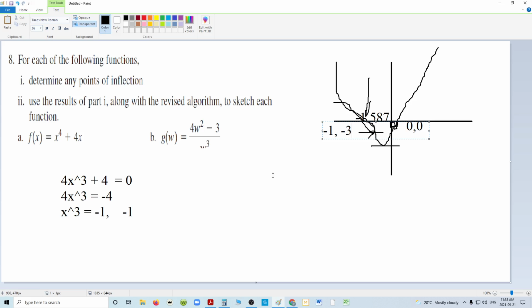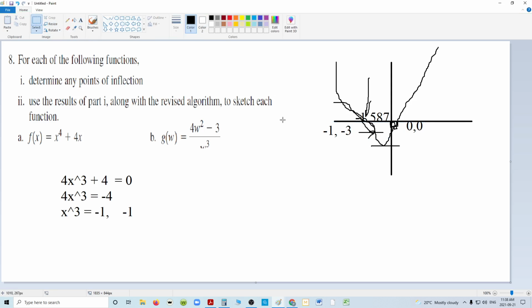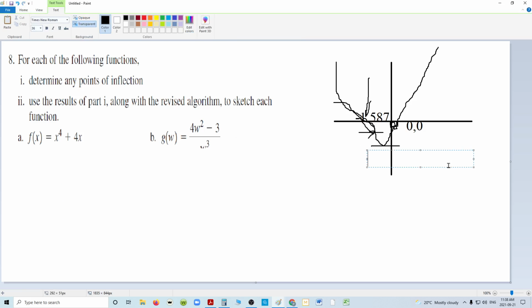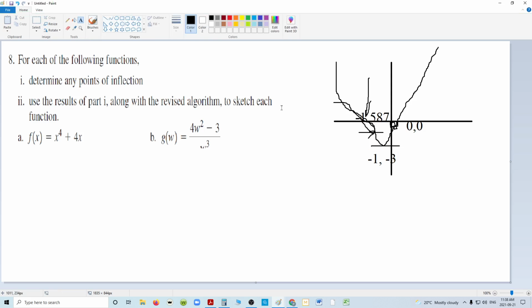But let's take the second derivative. Oh, that's not an inflection point, rather. I have to set it. That's where the slope is going to be 0, because I set it to 0. So that means this little bottom part is minus 1, minus 3. So I found the only min point, as expected, when I set the first derivative to 0.